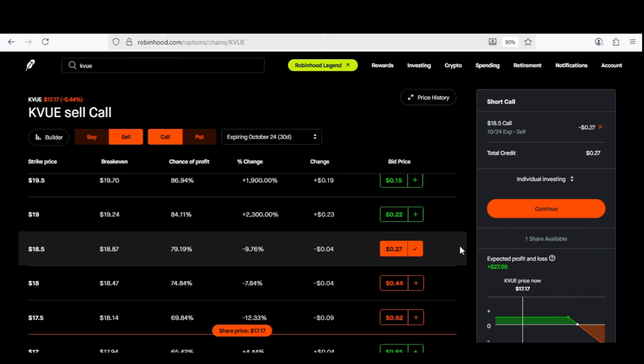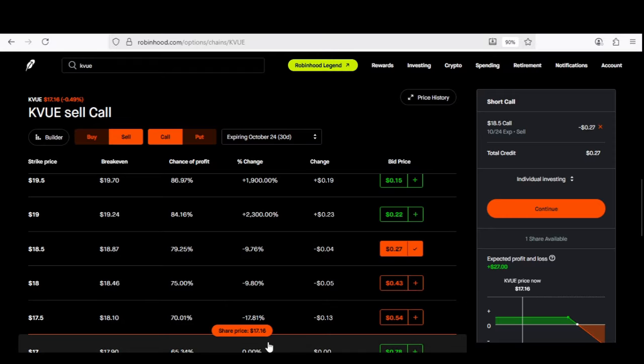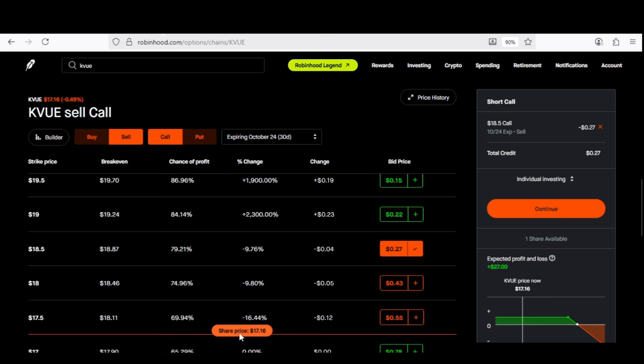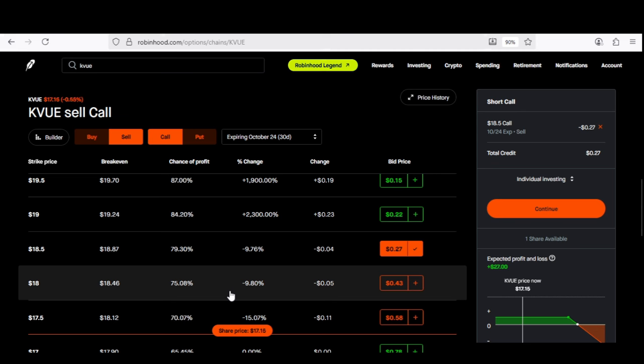Now, one of the reasons also I would want to own the shares, which I probably overlooked, is that this company pays a very good dividend. They pay a dividend of above 4%. So if you go ahead and choose the shares route, you'll be making consistent money on your covered call. You're going to be making money with your consistent quarterly dividends of 4%. And you're also going to be making money on your share price appreciation, which means whenever the price goes up from here, whatever it is, then you're going to be making money that way. So you stand to make money three ways if you own the shares.